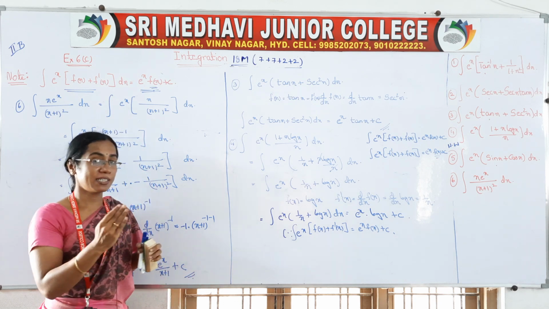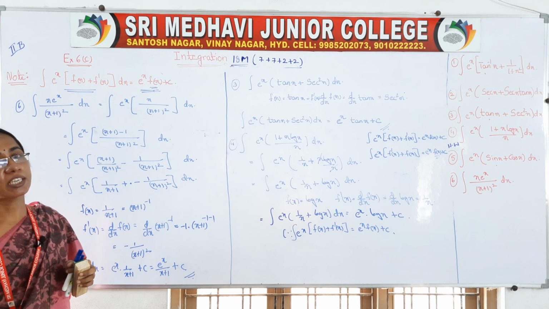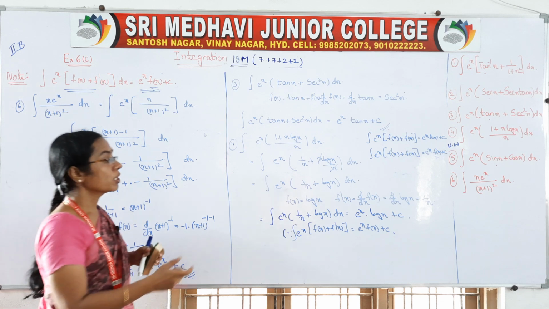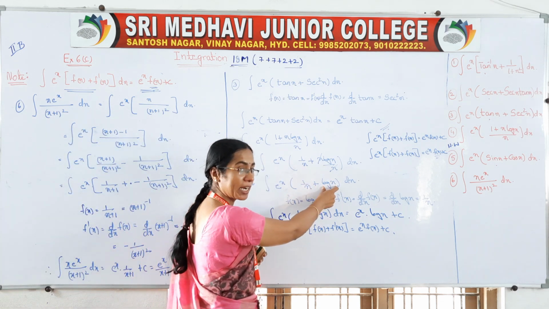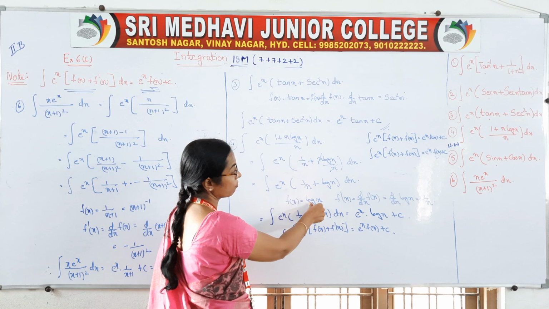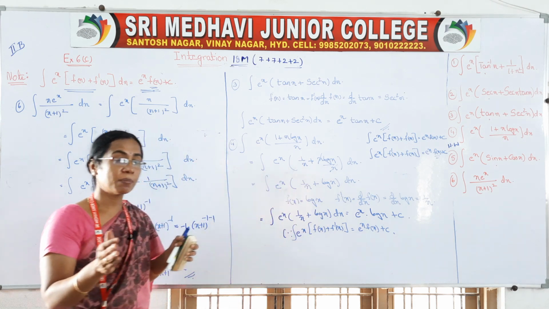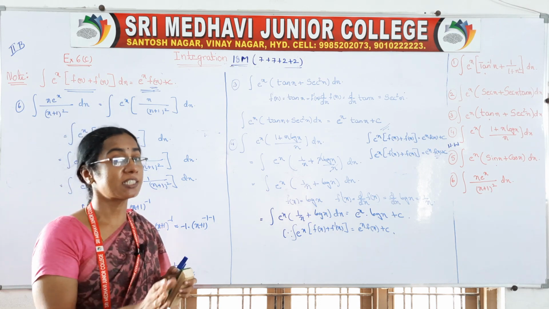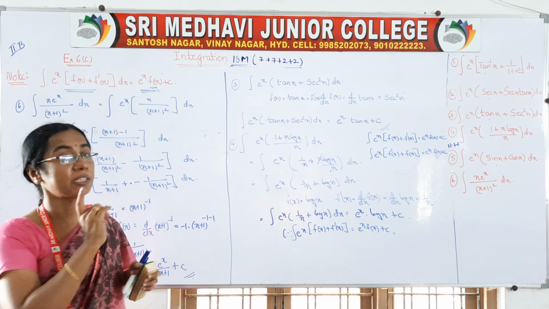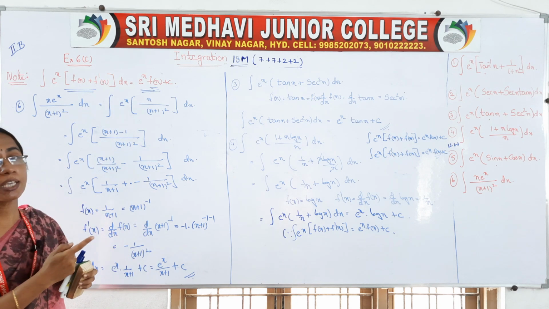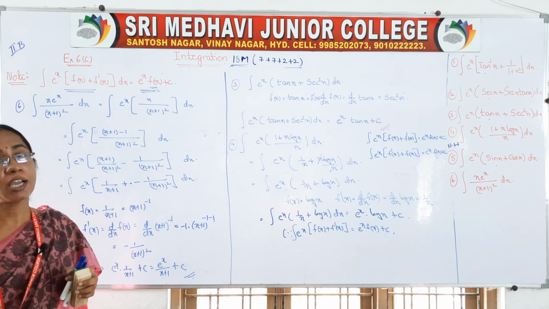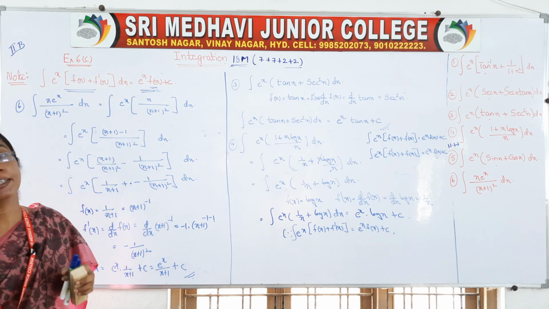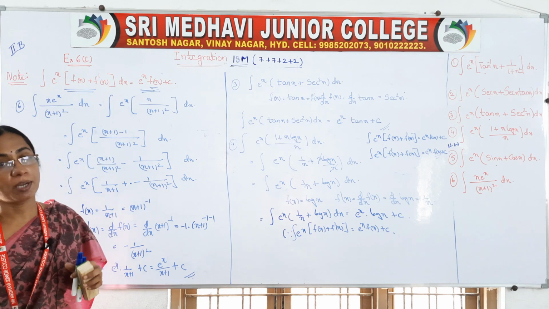Why? Here plus is there, so it makes no difference. We can take f of x plus f dash x or f dash x plus f of x. So you check and take the value correctly. So here the second value is f of x, but compulsorily inside the bracket, if we take one value as f of x, its derivative must be the second value, that should be there, right? Then only we can apply this formula. So like that we have to select the term. If we differentiate it, we have to get the second term, then we can apply this formula.